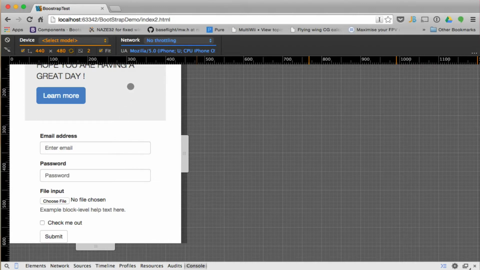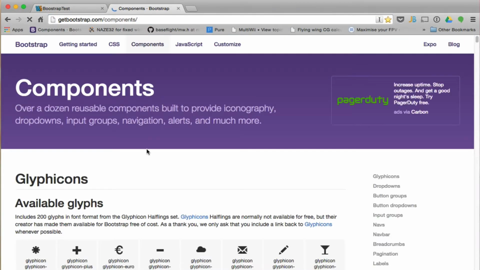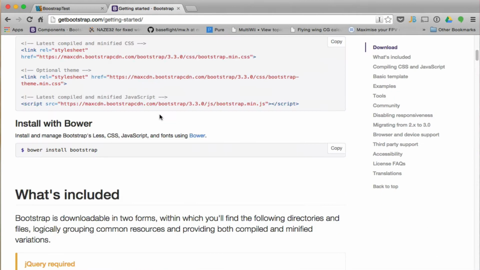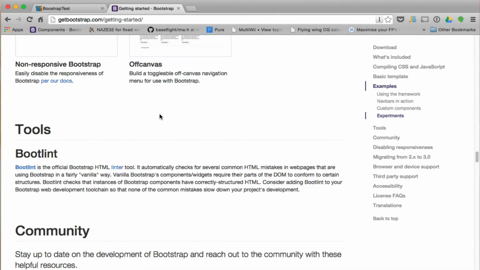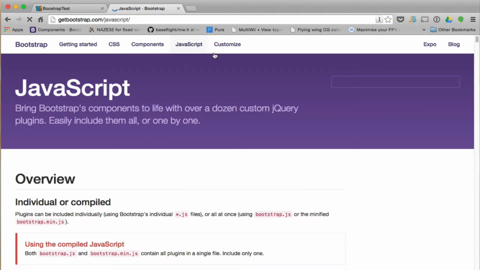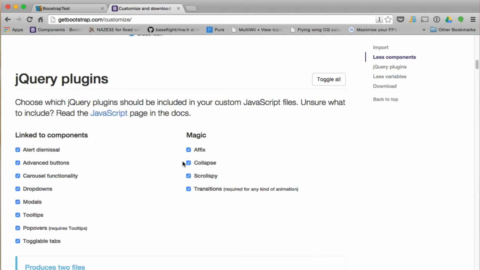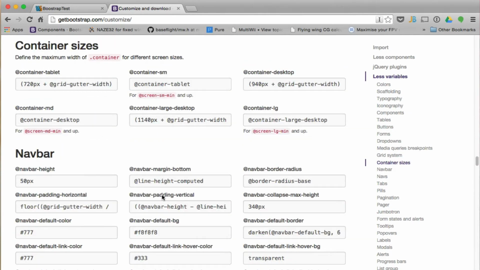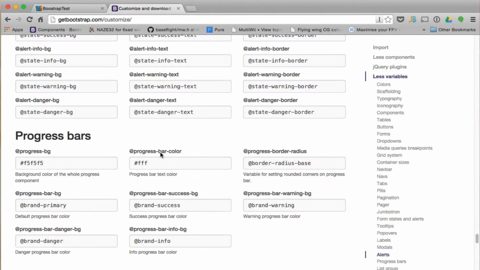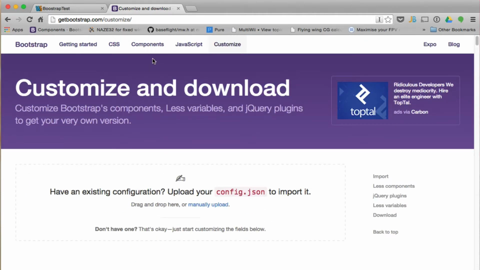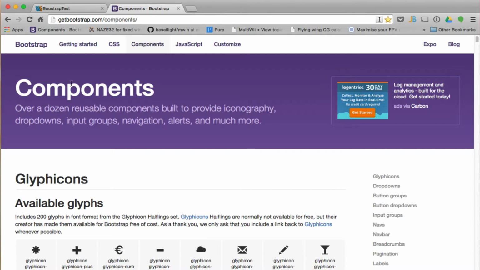I suggest looking at this Get Bootstrap page, and on there there's a lot of stuff about what Bootstrap can do. Getting started, you can look at all the styles, there's tools, it really has everything. It explains everything very well here. Here's the JavaScript, and here you can even build your own version of Bootstrap the way you want it. So it has this builder concept where you can say this is what you want your style to look like, and then you can build it, and it will build you a file that you can use, and that's your own style, right?